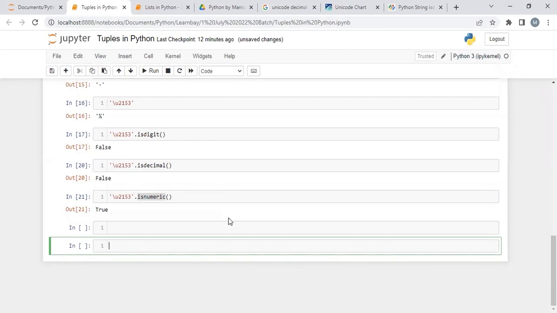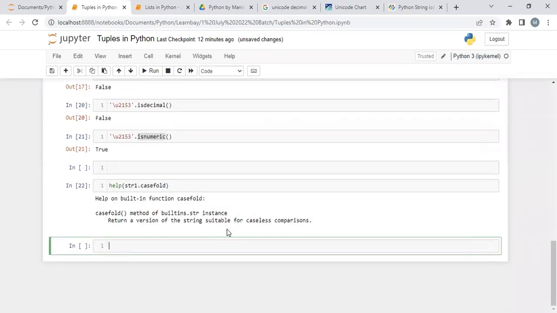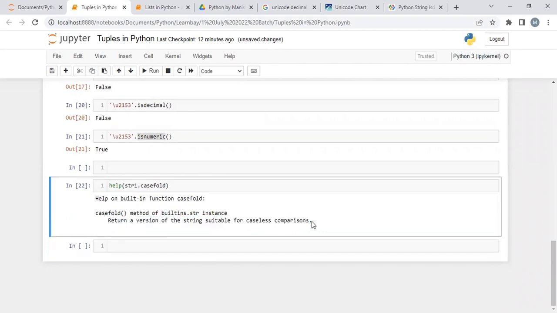And what about case fold? Before, I'm supposing that you've tried to find out what these are. I have tried, but I didn't get it. Caseless comparison. Case fold.